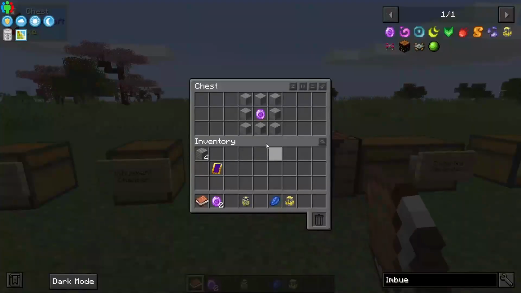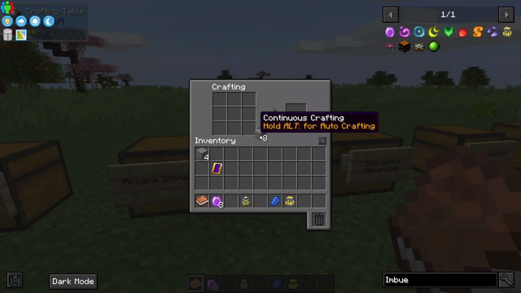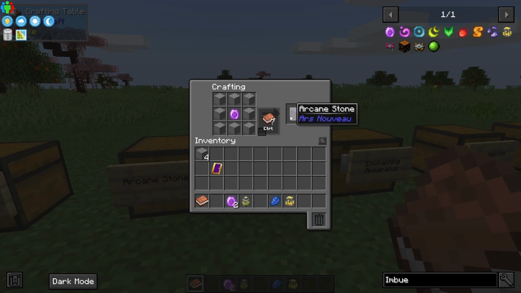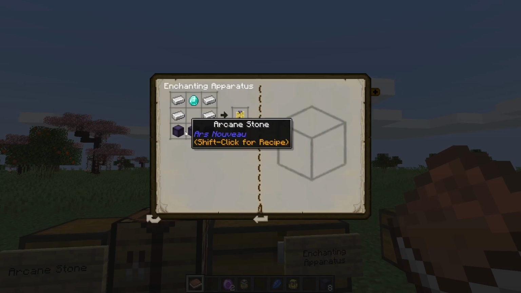Next, we're going to look into getting the Arcane Stone. So to get the Arcane Stone, you're going to need 6 stone blocks. It also works with andesite or diorite or any of the other stones. It does not work with cobblestone. So you'll need a source gem and 8 stone per crafting recipe. So you enter it like this, and that will give you 8 Arcane Stone. The Arcane Stone is used to create the Arcane Pedestal, the Arcane Core, and the Enchanting Apparatus, all of which you will need to craft in this mod.